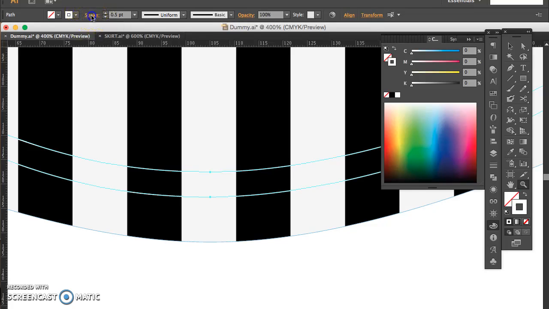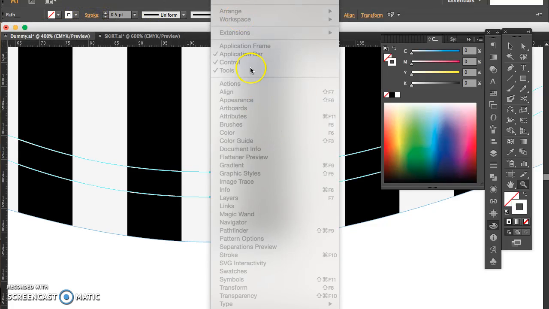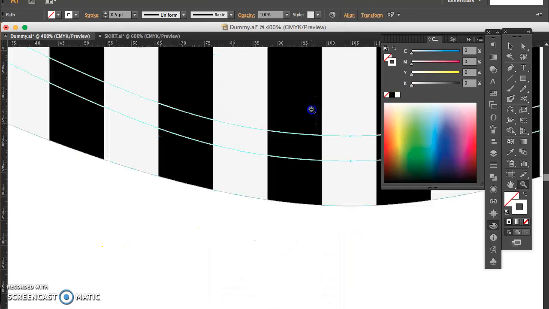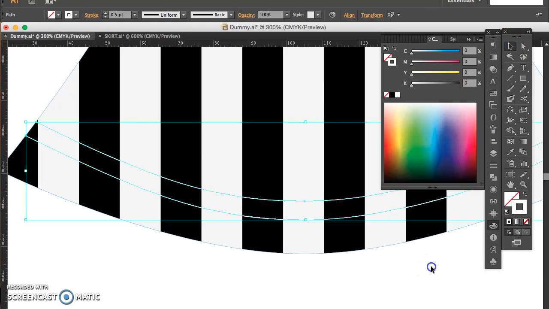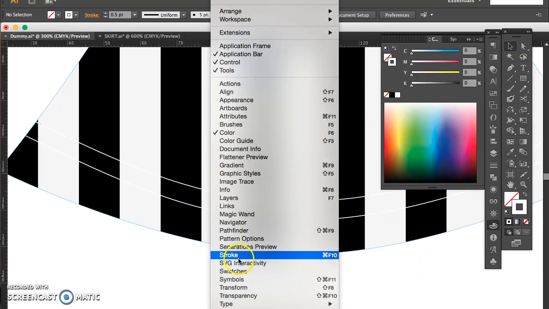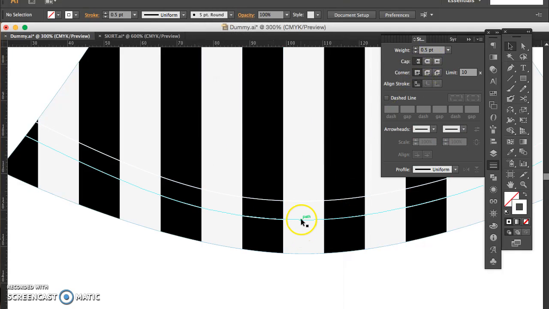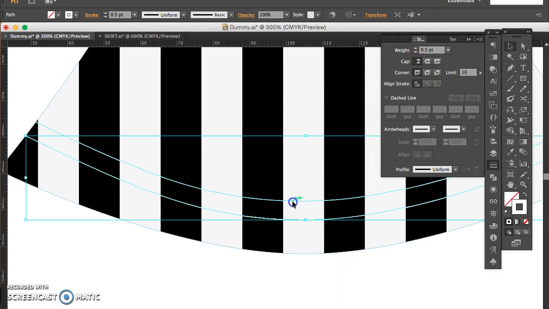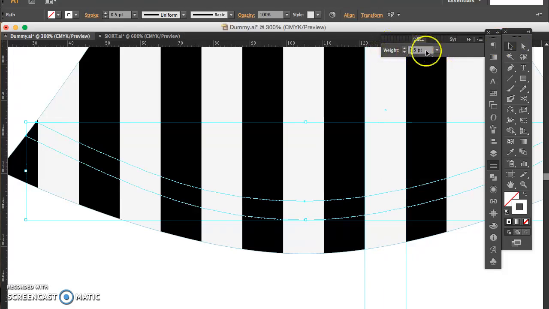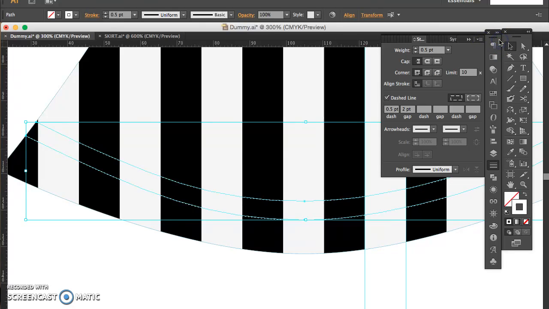Click on your stroke panel. You can also get to it from Window. If your stroke panel is not showing, Window, Stroke, bring up your stroke panel, select those 2 strokes there, and we want to make those a dashed line. If your options are not showing, you might just have a stroke panel like this. Just click on this top little menu to show options.